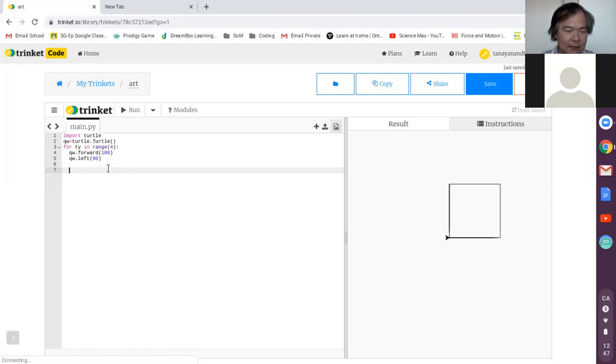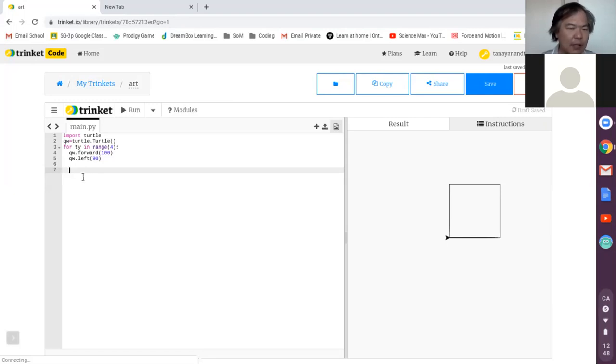Everything that's indented is part of the for loop. The circle command is not part of the for loop. That's only for the square. So do I delete these spaces? No. If you want to keep the square, then you don't do that. But when you make the circle command, you want to get rid of the space in front of your circle command.